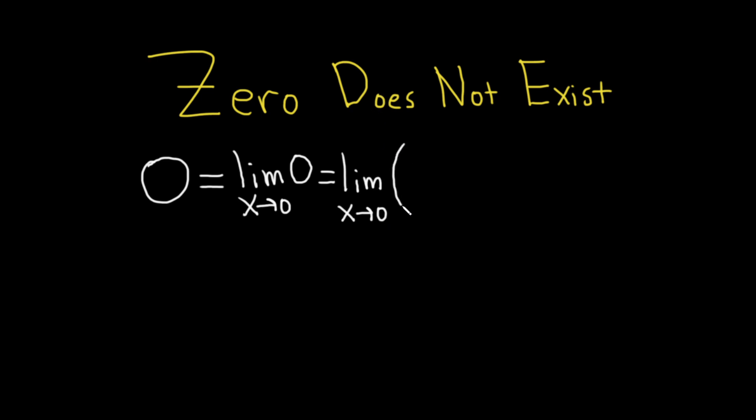Just like that. And this is also OK, because I haven't really done anything other than write zero as 1/x minus 1/x. So if you subtract 1/x from 1/x, you're just going to get zero. So all of this is OK.